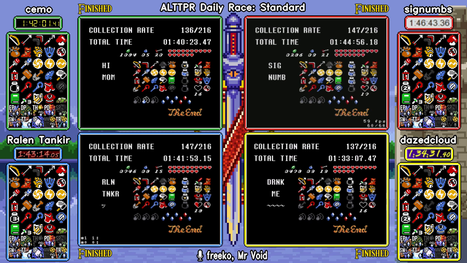Yeah, that seemed to be what sunk Rallin Tankier as well, finding the mirror, and then it's sorry, roadblock, time to deviate off course. Without the mirror there, I probably just go do the red bomb and then do the pyramid and then head straight up to Turtle Rock. Seems the sensible thing to do.